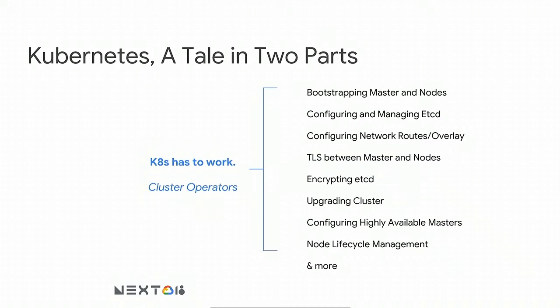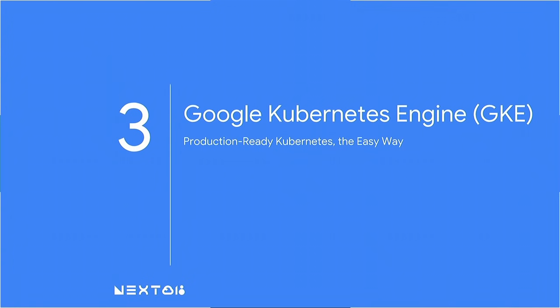And from a cluster operator perspective, installing Kubernetes is relatively straightforward. The real pain comes when you have to manage the day two operations. This is things like setting up security and TLS between my nodes, encrypting etcd and making sure that no one can access it, doing disaster recovery like backup and restore, and even things like node lifecycle management if a node goes down. These are all things that cluster operators don't always like to handle themselves. And we see a lot of questions and forum posts on how to operate Kubernetes at scale. One of the key missions of GKE when it first came out was to take the heavy lifting off of the cluster operators and give it to Google. And that's really the big power of Google Kubernetes Engine, is that we wanted to offer this fully managed solution where Google runs your clusters, and you as the developers get to focus on the applications.